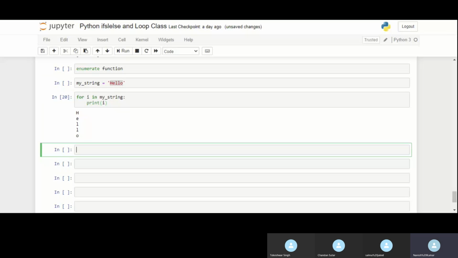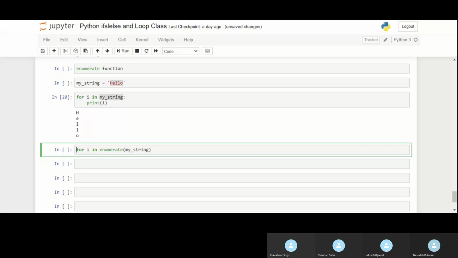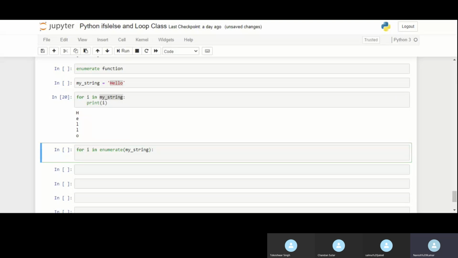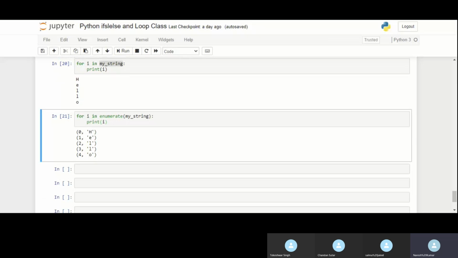If I write for i in enumerate, passing my string here, and then print i, you will be able to see that corresponding to each alphabet there is an index position also: 0, 1, 2, 3, 4.